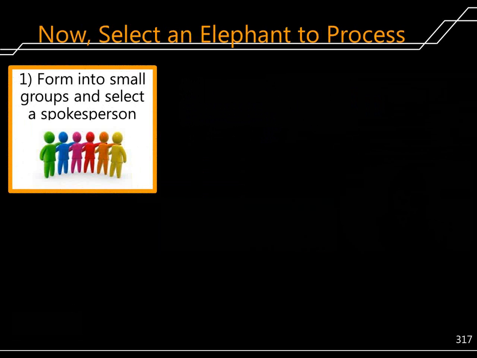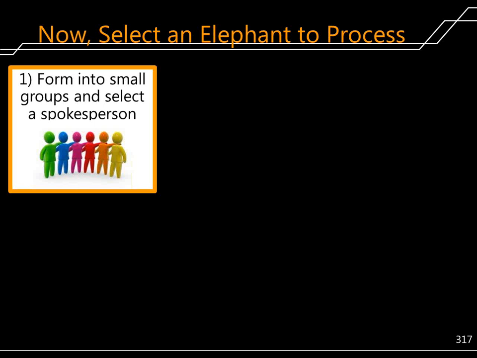So recall that on day one, in the first morning, we collected everyone's 3x5 cards anonymously with their elephants, their unpleasant realities on them. And so by now, we've typed them up probably overnight. My second chair usually does this for us, and organized them according to themes, and we hand them out to everybody. We form into small groups of about 4 or 5 people each, depends on how big your group is.